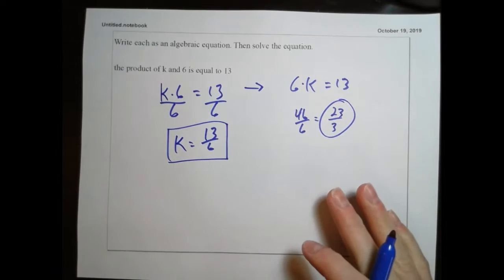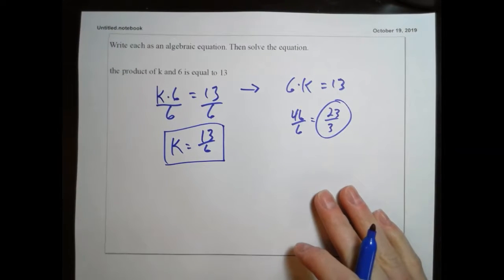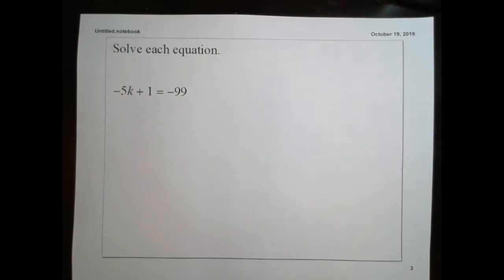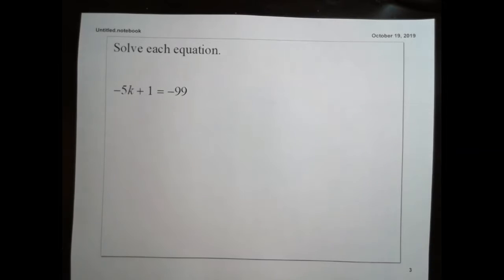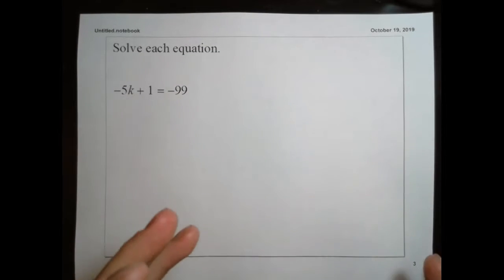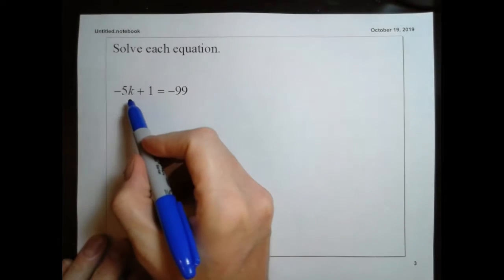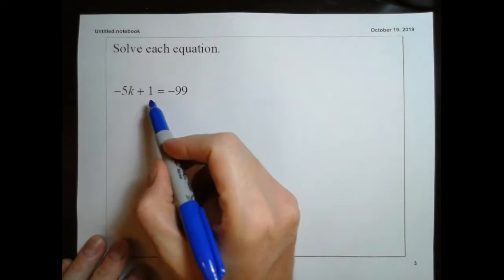Now, what we really need to talk about, it's unfortunate I can't be there today, is solving these two-step equations. A lot of you were really good and had pretty good understanding and did okay. There were maybe some mistakes with arithmetic, but as far as actual understanding, when I looked through it, you got it. You're on the right track. However, some of you are still struggling to figure out, do I mess with the 5 here first or do I mess with the 1?